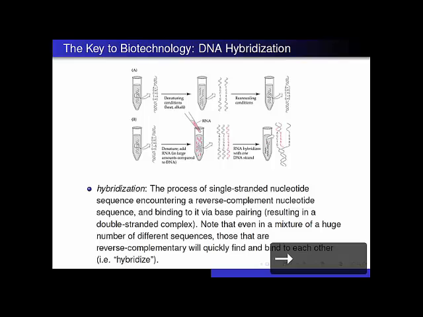So this is really, really useful. Why? It means that you can use DNA as a detector for detecting other specific pieces of DNA that you want to detect. All you have to do is take the DNA that you want to detect, label it with something like radioactivity or fluorescence, and then just mix it with some other DNA.